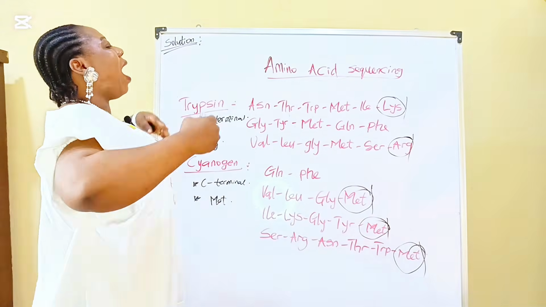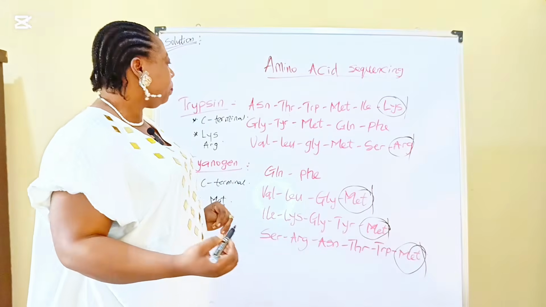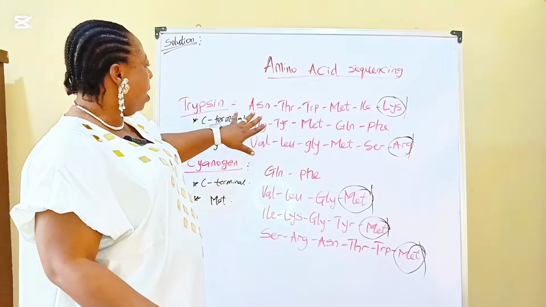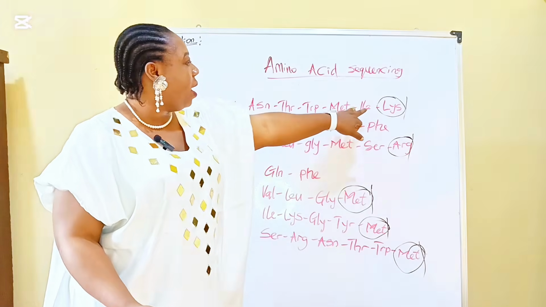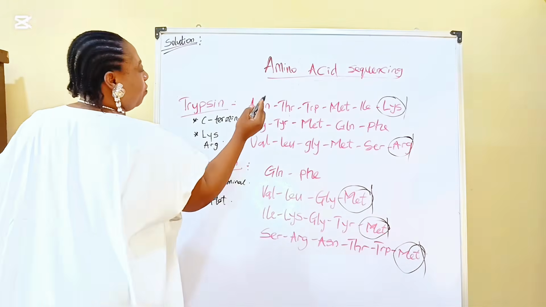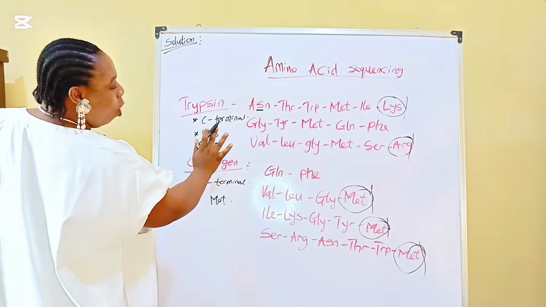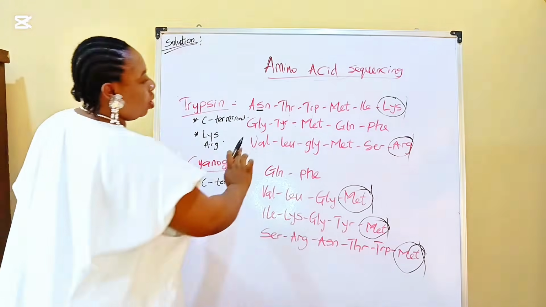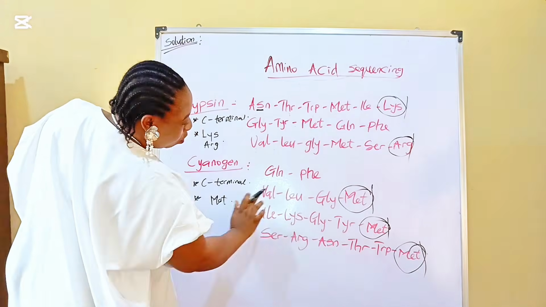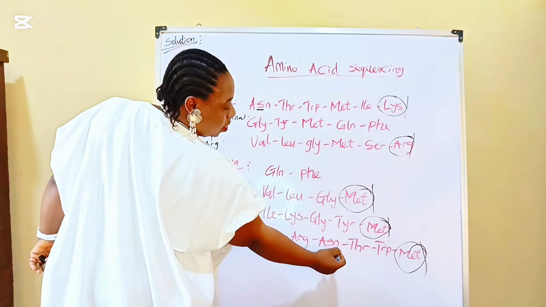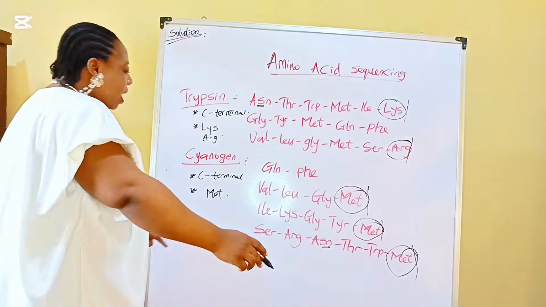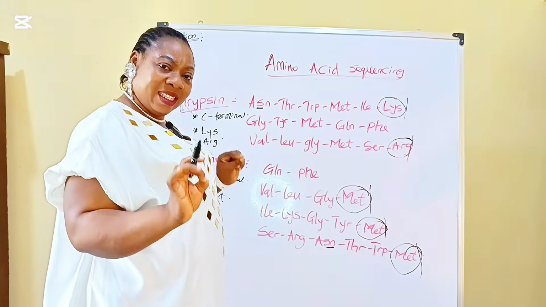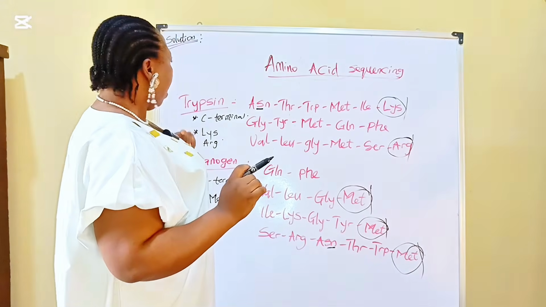Now, how are we going to arrange everything together? Let's look at where to start. If you decide to start from here, are you sure that there is no other place where this particular amino acid is in the middle? Let's check. No. But here, you see. That tells us that you cannot start from here. I'm just explaining it in a simple way so that you will understand. Now let's move on.